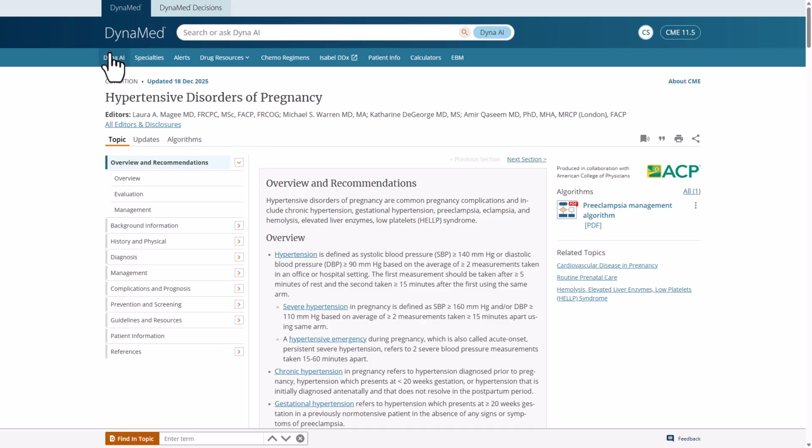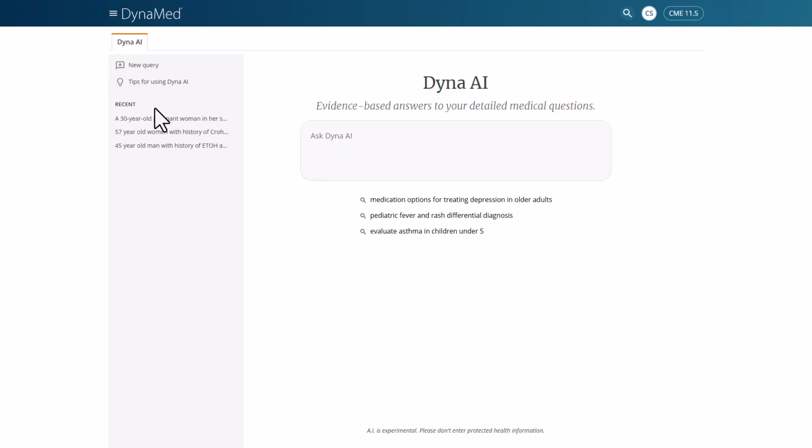I'm going to click on this link here in the left of the Browse area, and I'm back on the landing page. On the left, I can see my most recent queries. Your query history is stored for 90 days. You'll be able to ask follow-up questions on previously run queries up to 14 days from the original query.